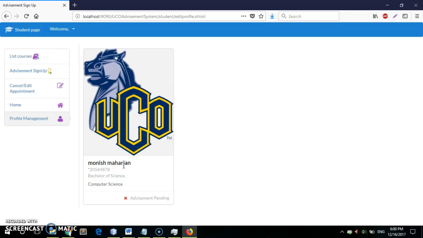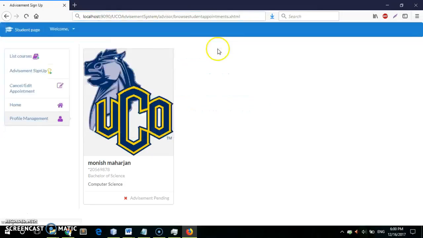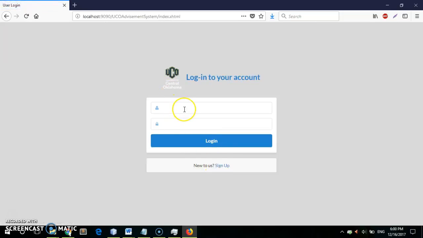As you can see. Also, now I'll show you what happens if you try to access something that you're not allowed to access. Let's say you try to go to the advisors page, so you're not authorized to access this page. It'll ask you to go back to home and you need to log in again because your session has been invalidated.